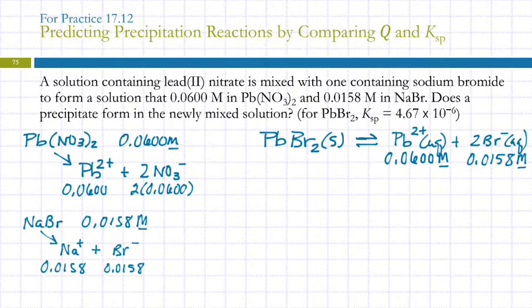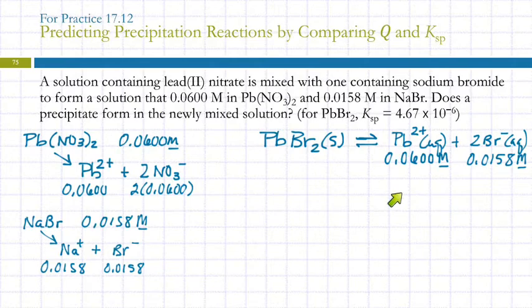Okay. And so, it's very important to be able to think it through, right? Because we're going to throw questions at you that seem to come out of nowhere. And you have to use your critical thinking skills and think about it and figure it out. We need to understand what it means when we have a 0.06 molar lead nitrate solution. Well, we have 1 part lead, 2 parts nitrate. The nitrate concentration is twice as high as the lead concentration because that's how it was in the compound.